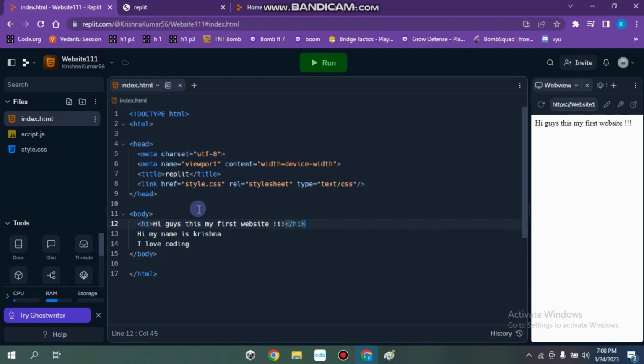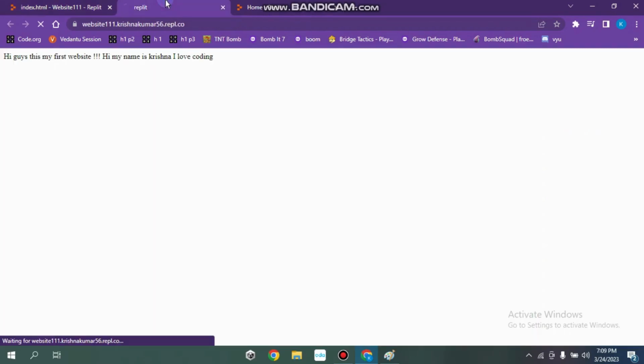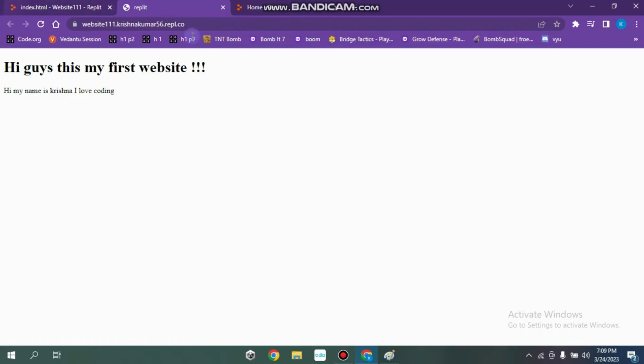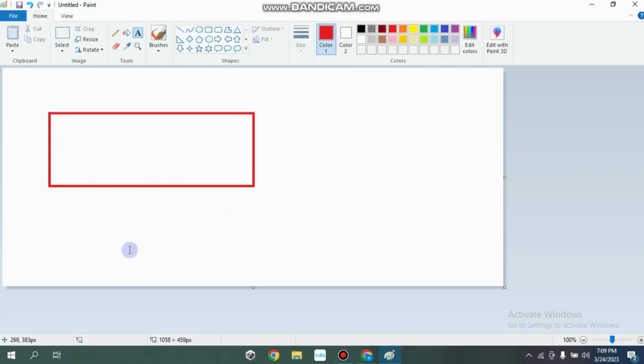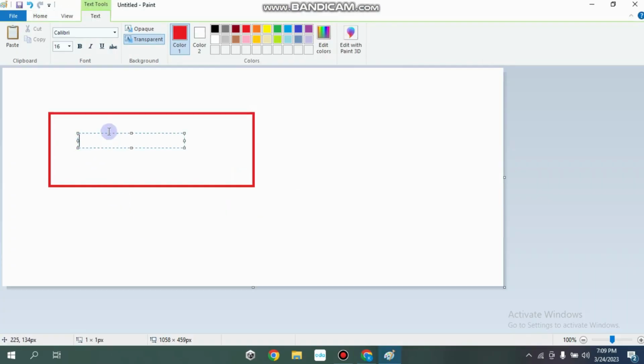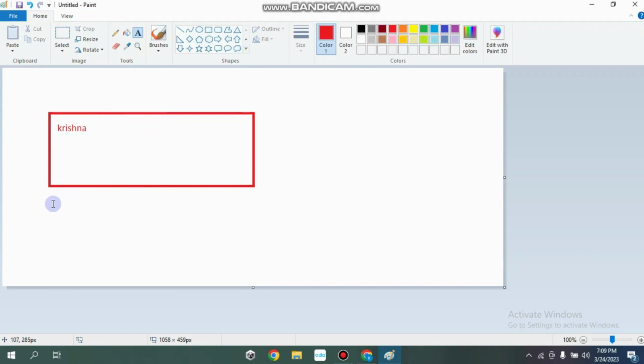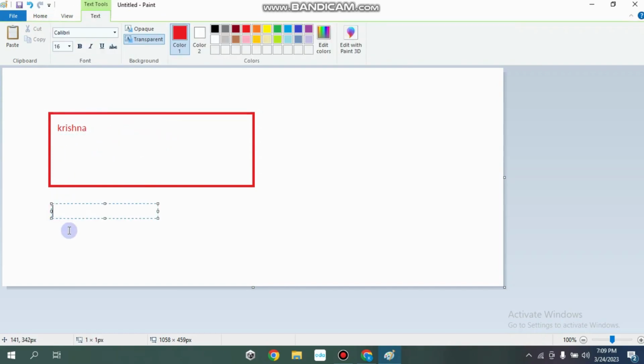Here I will put backslash and it automatically enters it for us. Let's go to our page and refresh. As you can see, it automatically sent everything down because we are telling it to write it as a heading. So this is what we actually mean. Before, whatever we were writing, the computer thought it was normal text. But now when we told the computer that it should be in an H1 tag, it became bigger.